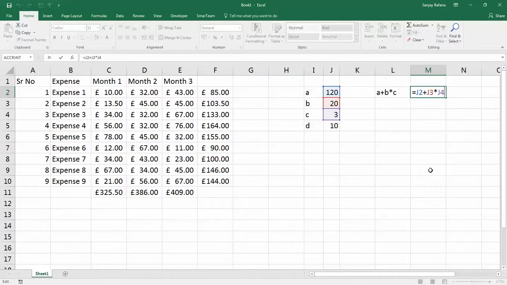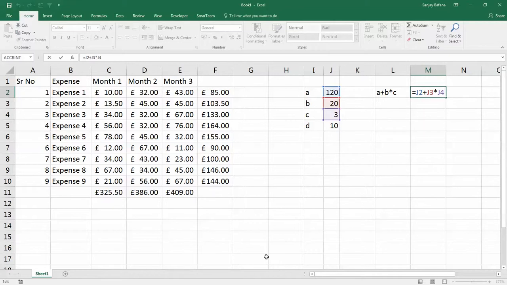Also see that Excel automatically selects colors for each of these parameters, and the same color is also shown for the range to which that reference relates. So J2 is blue and the actual cell referring to J2 is also blue. Same for red and J4.